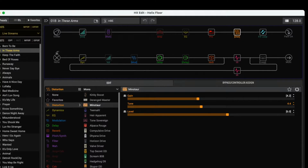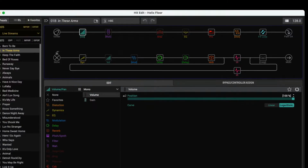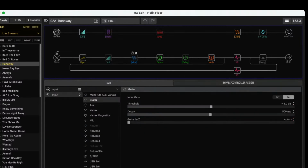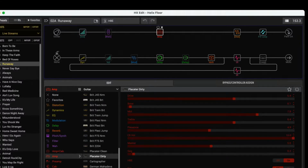So basically, this is how I set everything up. You're not going to see my mouse, but we'll start at the upper left. The guitar input. I always have my input gate on, no matter what, even if I'm using a clean sound. Then I always run my volume pedal first. You should be able to see this stuff, and then I go into a wah. Now here I don't know why I have that. Let me get a different sound because that's something more simple. Here's Runaway. All right, same thing. So guitar in, input gate on, volume pedal, wah. I have an amp here because I think I use this as a lead channel, but you don't really need that.